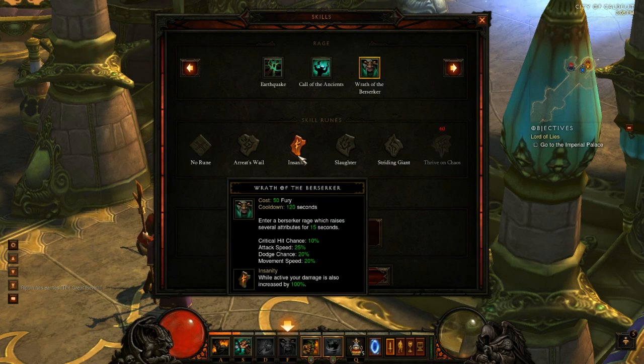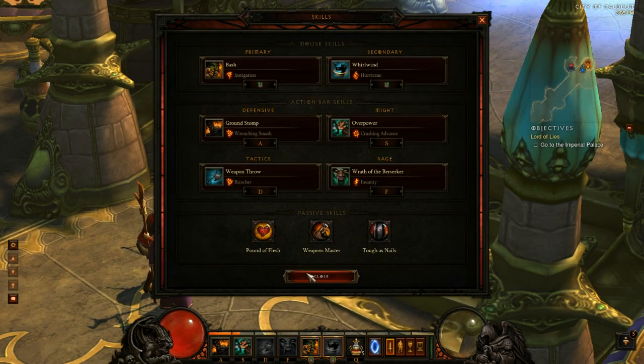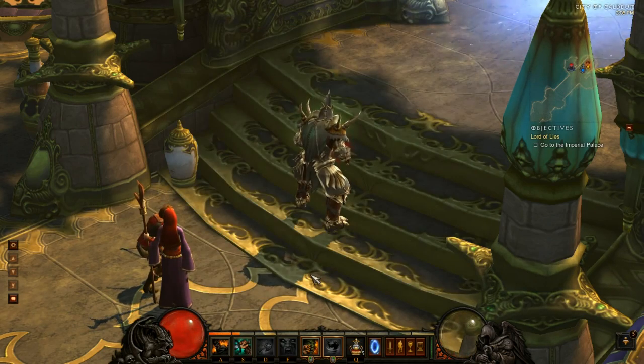I'm using Insanity on this, and the reason I'm using Insanity is because while active, my damage is also increased by 100%, and if I am in Berserker mode, I want the most damage I can get. So that's pretty much my skills. That's what you see here.